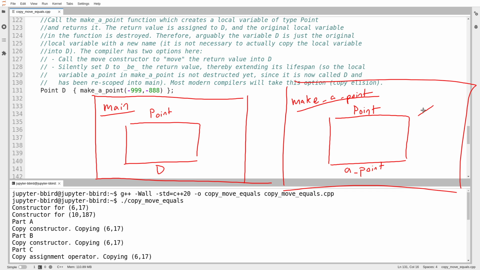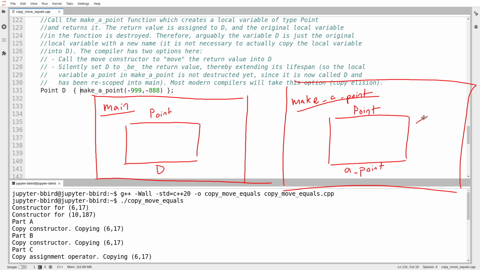And the function returns this thing. And of course, when the function returns this object, it's doomed. As soon as it gets returned, it gets destroyed. And so here's a case where maybe it's worth having a special situation, because what I'm really doing here could be viewed in two ways.